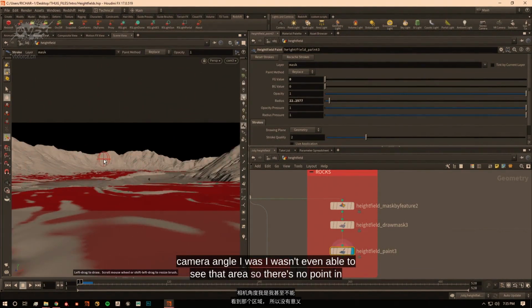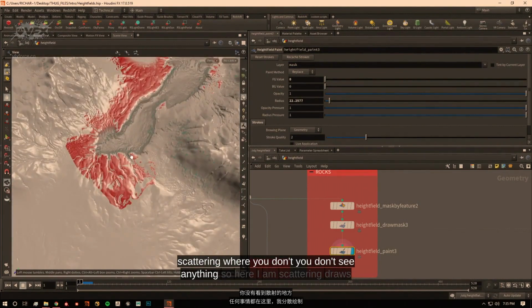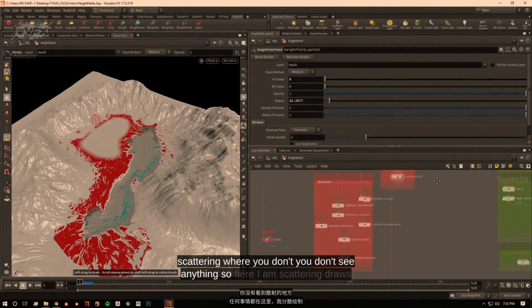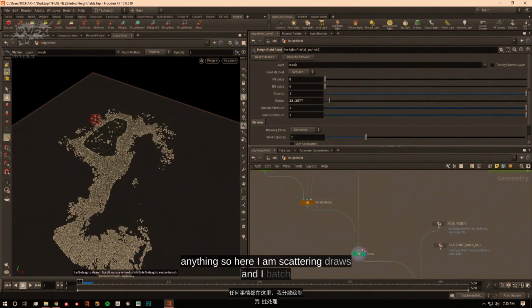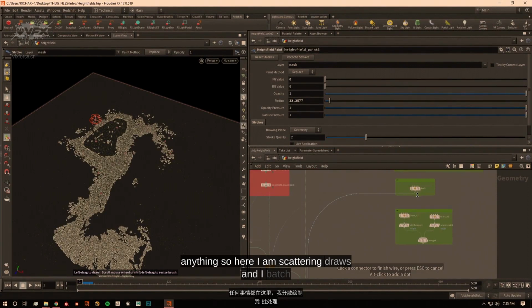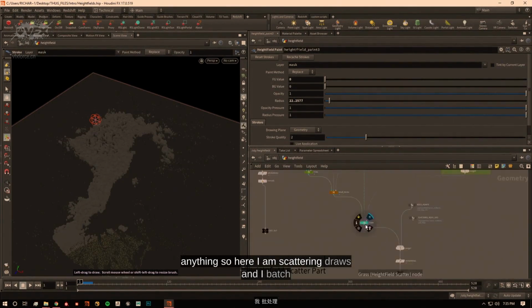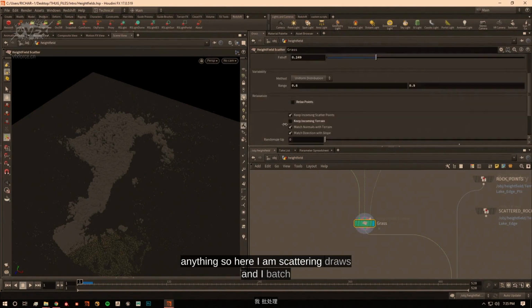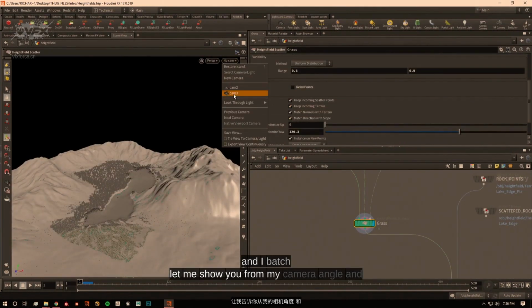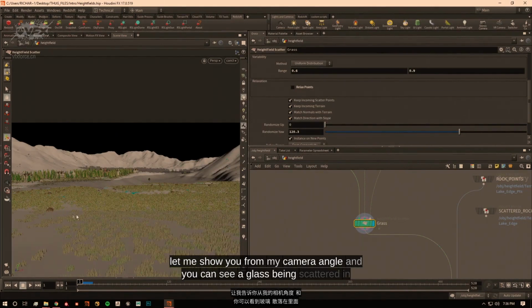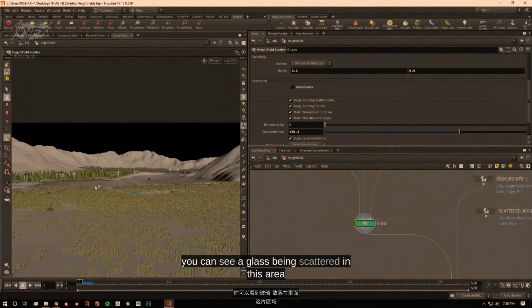So there's no point in scattering where you don't see anything. So here I'm scattering grass. Let me show you from my camera angle, and you can see grass being scattered in this area.